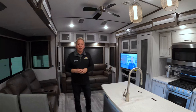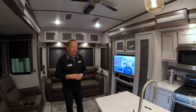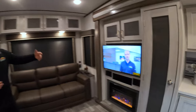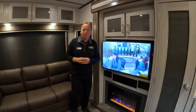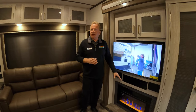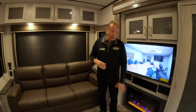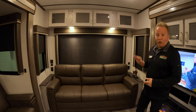All right, now we're on the inside of this coach, and I just love this color. It's bright, it's light, and this coach has an awful lot. It's a rear living, of course, so we have a big TV. We've got the electric fireplace, and again, I can never remind people enough, don't discount the fireplace. It's 5,000 to 6,000 BTUs of electric heat that, generally speaking, when you're out traveling, you're not paying for the electricity. So that will save you on propane, so don't discount that. Besides being aesthetic, it actually adds heat to the coach, and it's on right now, so I'm feeling a little warm. We have the three cushion trifold sofa couch out.